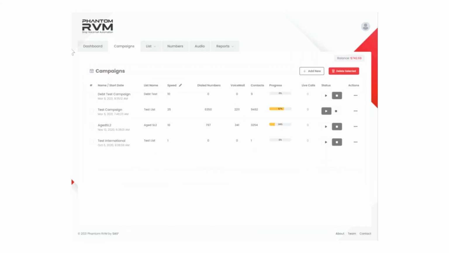So here it is. Hello, Mickey Mouse. This is an important call from a debt collector. You currently have an outstanding balance of $12,546 with Capital One. If you do not make this payment, we must file a lawsuit against you in the Orange County Superior Court for the state of California. Thank you for your attention to this matter.